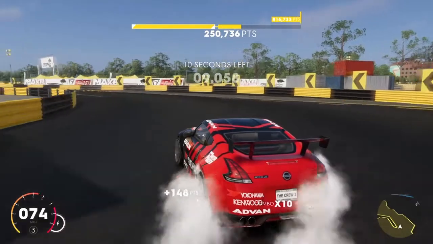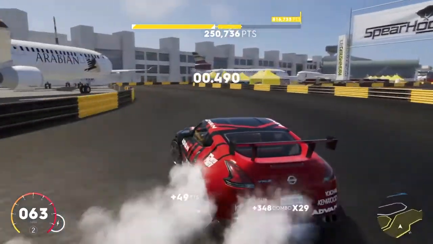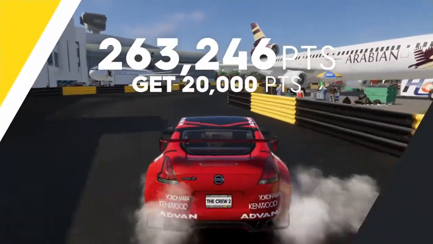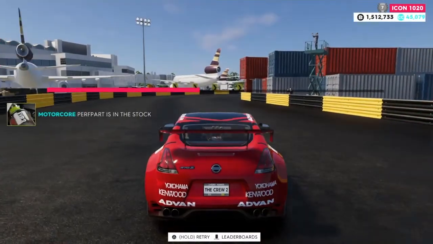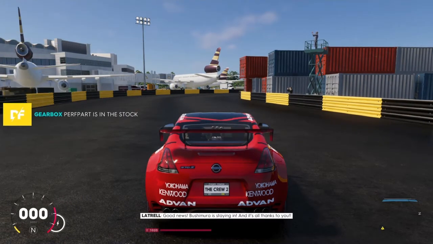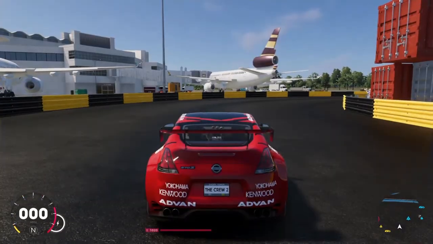If you feel like you're going too fast, just quickly tap L2. Don't hold it down, tap it. And if you're going too slow, try and hold R2, don't tap it, just hold it down for like two seconds, maybe a second and a half, something really precise like that, because every precise action in drifting is very effective.